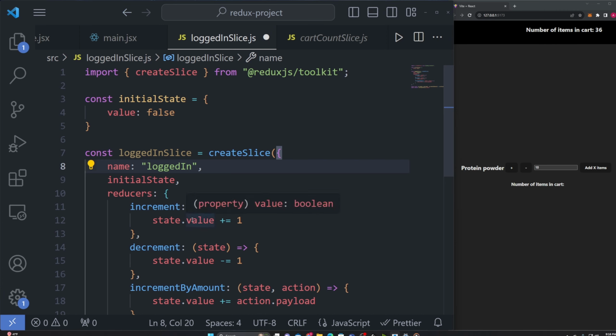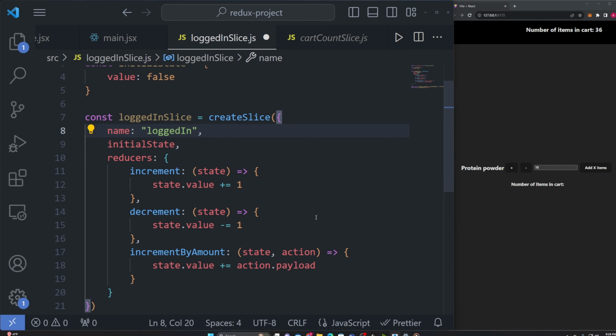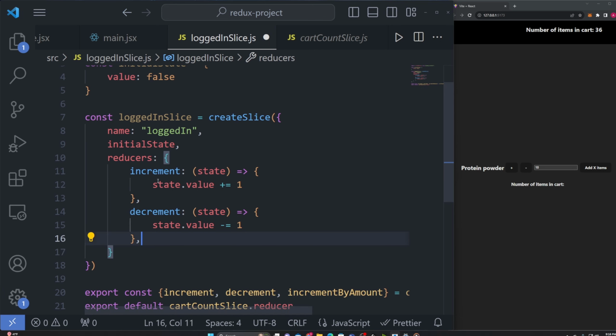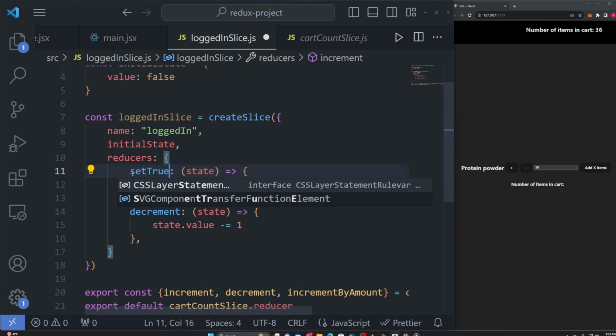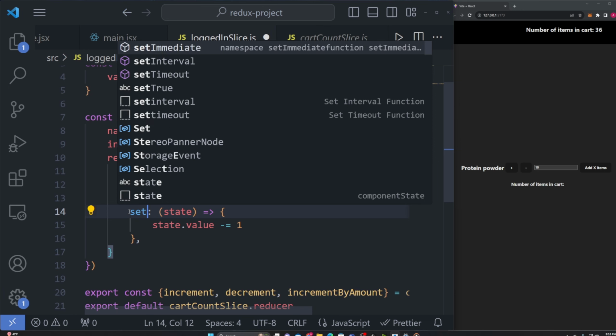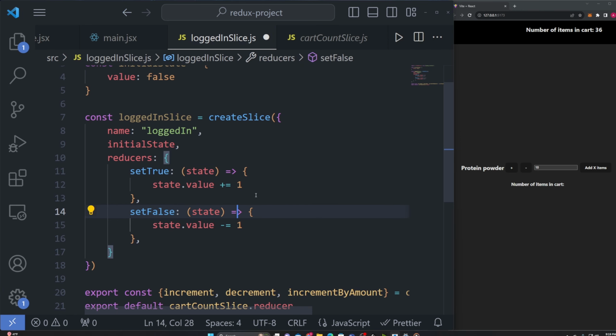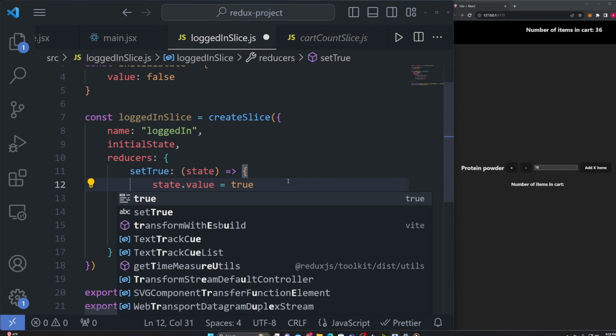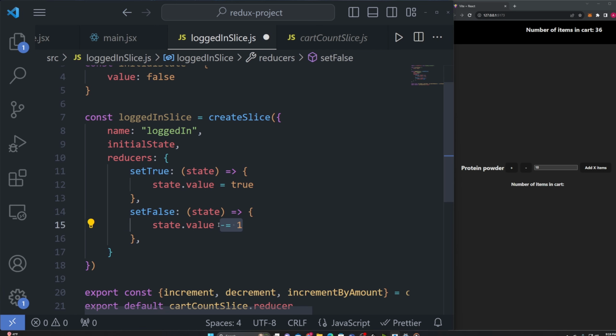And then I want to change each of these actions here. Because we're working with a Boolean piece of Redux state, let's make two actions. We'll have one that is just set true and one that is just set false. So we'll go ahead and just delete this third one here. And then let's say this one is set true. And then we will set this one to set false. And then obviously for the set true one, instead of saying state.value plus equals 1, we will just say state.value equals true. And then for our set false, we'll do a similar thing. We will just say state.value equals false like this.